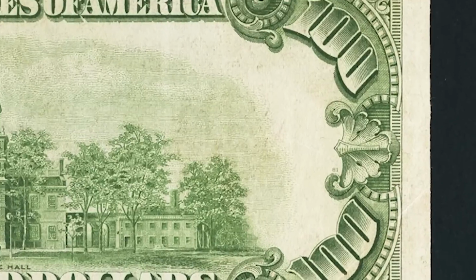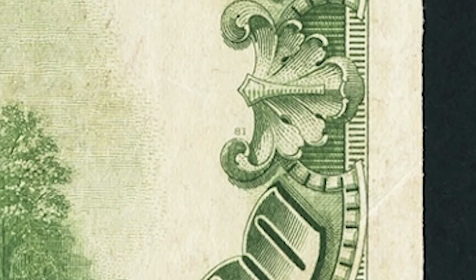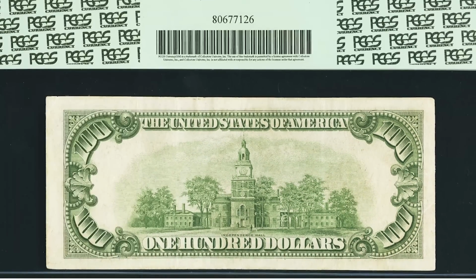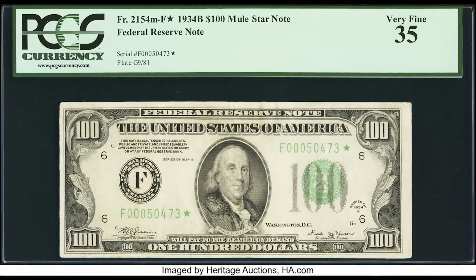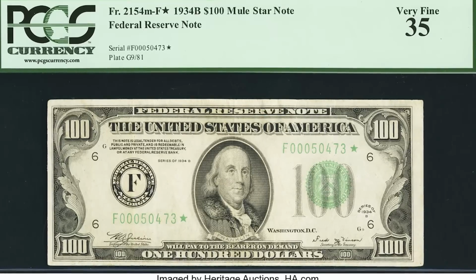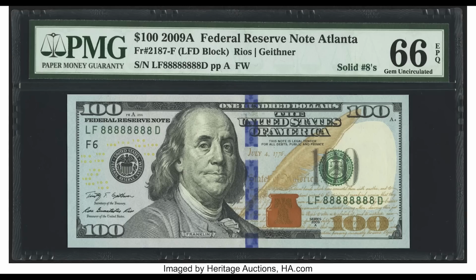The back plate number can be incredibly important to determining the value of your bill. That area is located right here. It's really small print, so keep your eye out for it. Now, depending which number that is for your bill will dictate if you have a mule note or not. The combination of this being a mule note plus a star note and it being from 1934 allowed it to sell for $3,525.